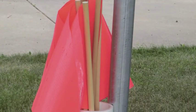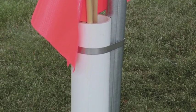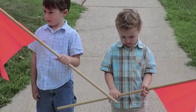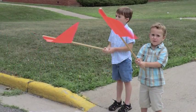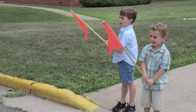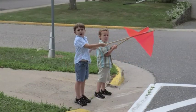At crosswalks around your school, there are white tubes that hold orange flags. When you are ready to cross the street at one of these crosswalks and you need to get drivers' attention, you can wave a flag. Start waving the flag while you are looking both ways to check traffic, with both of your feet still on the curb.